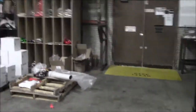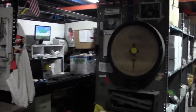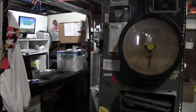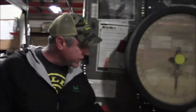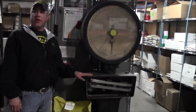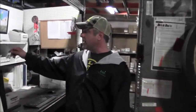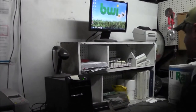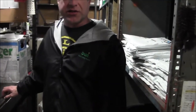What else do you do out here? This is the seed department. Show it off. All right. This area here is our seed department. We'll do a lot of the heavier stuff right here. The 50-pound bags we'll weigh here. And then over here, we'll also do a lot of our UPS. We'll get our UPS ready here for shipment. We do a lot of weighing 1-pound bags, 50-pound bags, and the 1-pound and 5-pound bags right in this area.